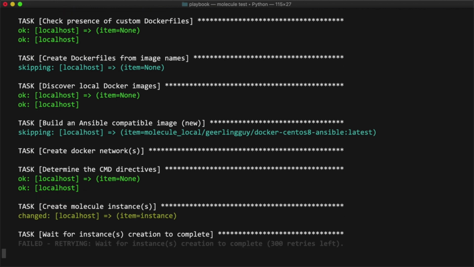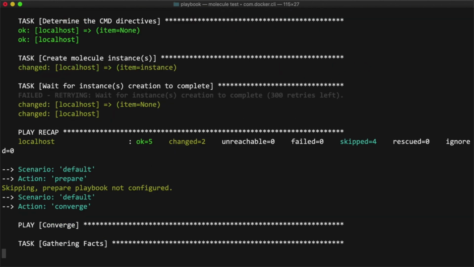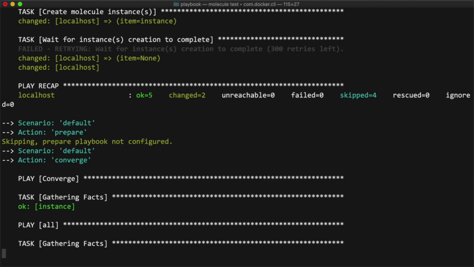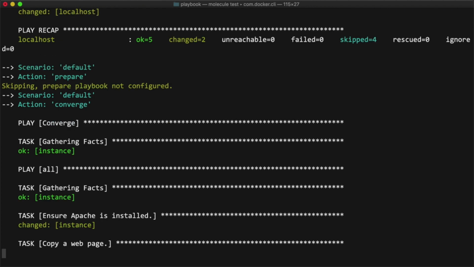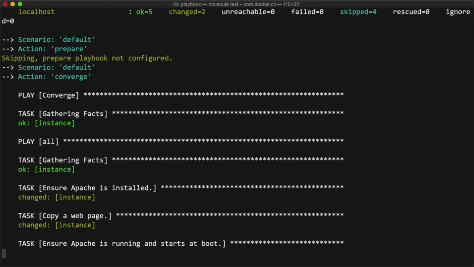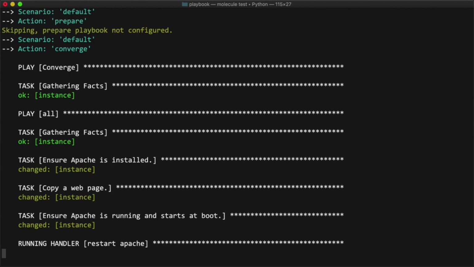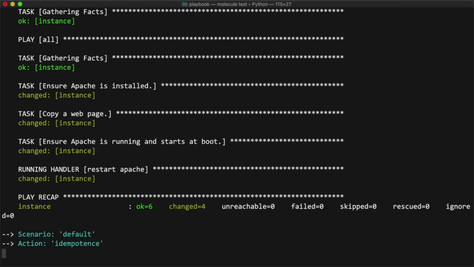Molecule test does a series of predefined tasks like install any dependencies if you have dependencies on Ansible Galaxy or Automation Hub. It's going to run the linter to lint your code and make sure that it's all correct and the syntax is correct. And if any of these things fails, it stops and it resets your environment. Once all the prerequisites are done, it sets up an environment, which it did a little bit earlier. It creates that Docker container. Then it runs the playbook, which you're seeing on the screen right now.